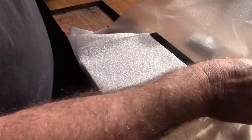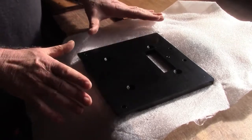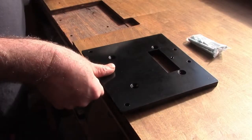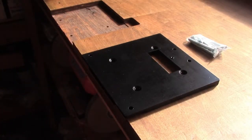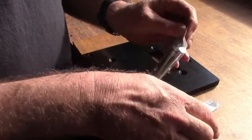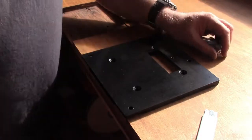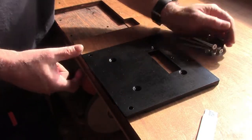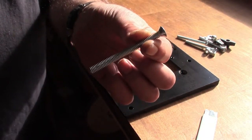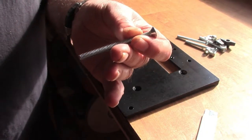So this is what these flush mount quick change base plates look like when you receive them. Top notch, Inline Fabrication does a top notch job. Well, there's our plate, and this is your mounting hardware. Now, just know this: if something happens that you have your 2x4 all the way out to the edge of the bench, just go get these in six. Replace two of these with 6-inch screws, 1/4x20 thread. You're good.